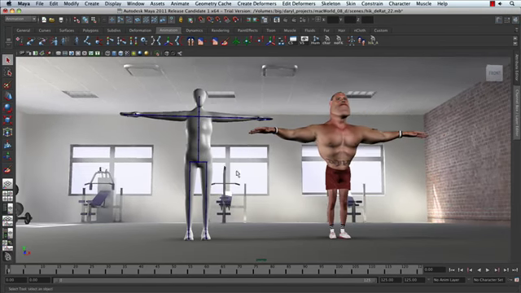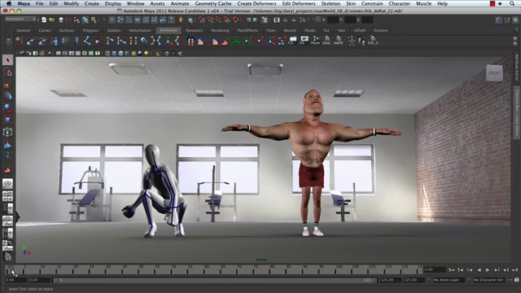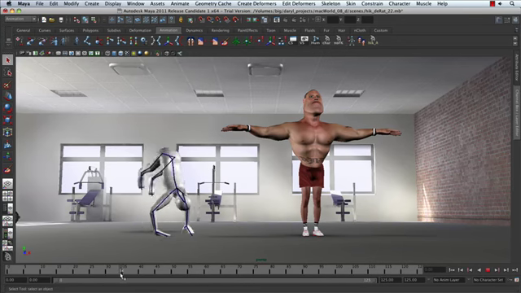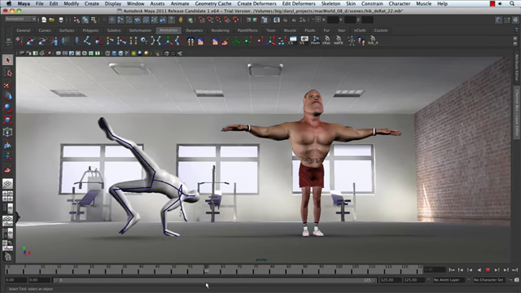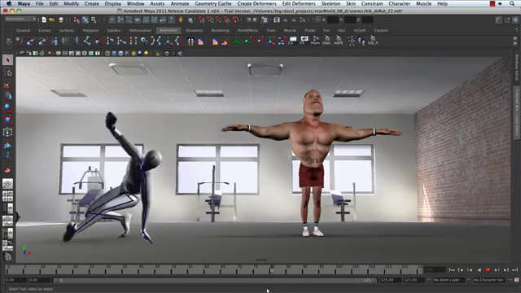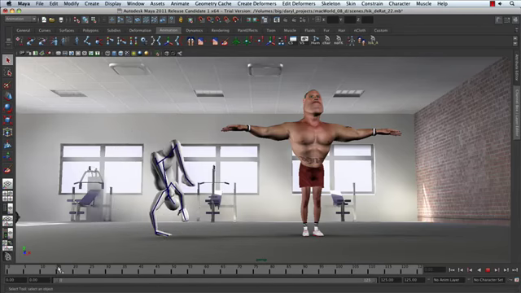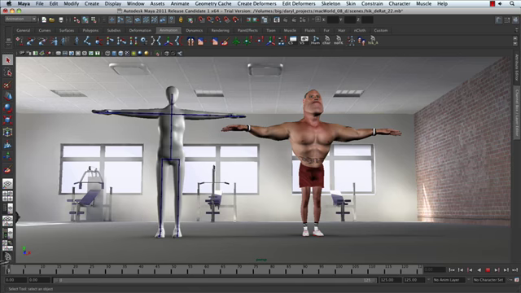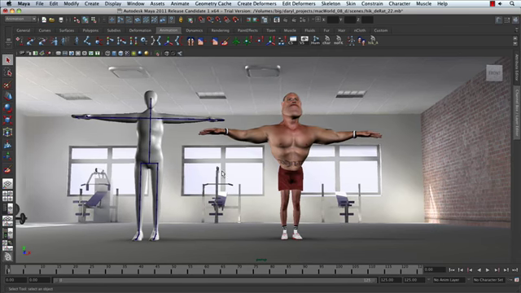So I have two different characters in my scene. One of them has the motion capture data on it, the character on the left, just this guy doing this little back handspring and then pushing himself back over, and then he does a couple little turns here at the end. And what we want to do is retarget that animation onto my gem rat on the right hand side. So the process is pretty simple to do this.